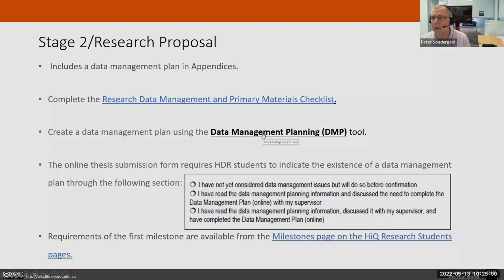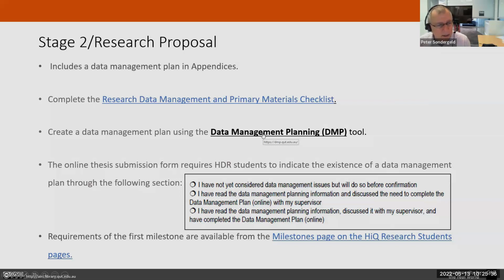You'll know more about the data that you're collecting and so forth. Your team may have changed. Somebody might have left, somebody might have joined. So you can always come back to this tool, and it is a requirement to include it in the appendix of your stage 2. It's also useful if you just want to print out a hard copy to have a chat with your supervisor or something like that. So it can do a lot of things for you.